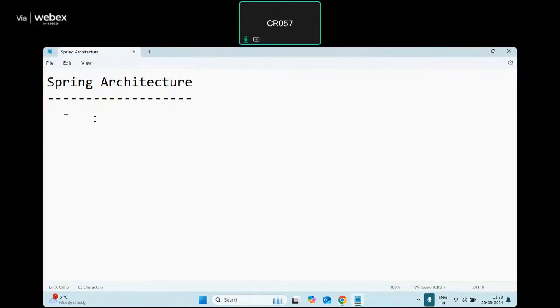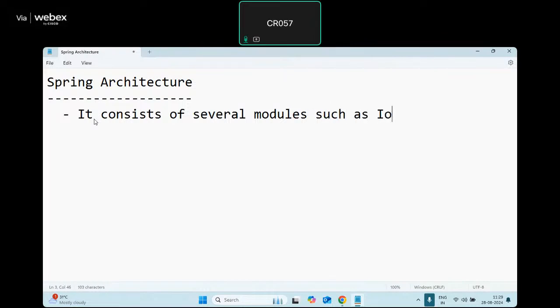I hope everyone is ready with your lecture notes and everything, as I clearly said in the first class itself. We'll write two or three key points in order to understand what the Spring architecture is. Right now, this Spring architecture consists of several modules, such as IOC, inversion of control.